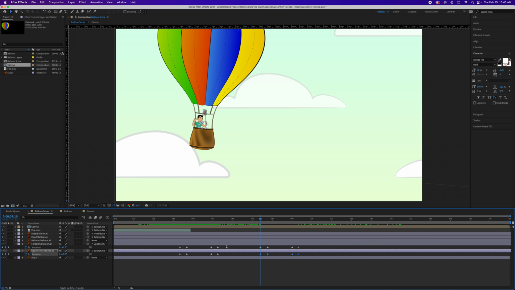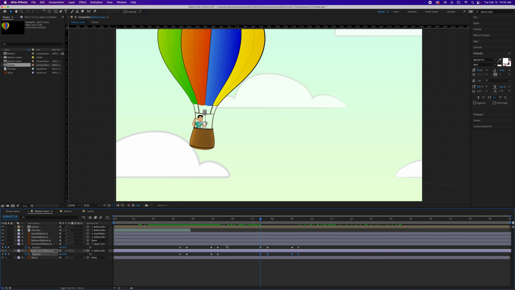So I just did mine separately. So click on rotation, Command C, and then do the same thing for the other one. It should allow you to click on both of them, but instead, just do them both individually.